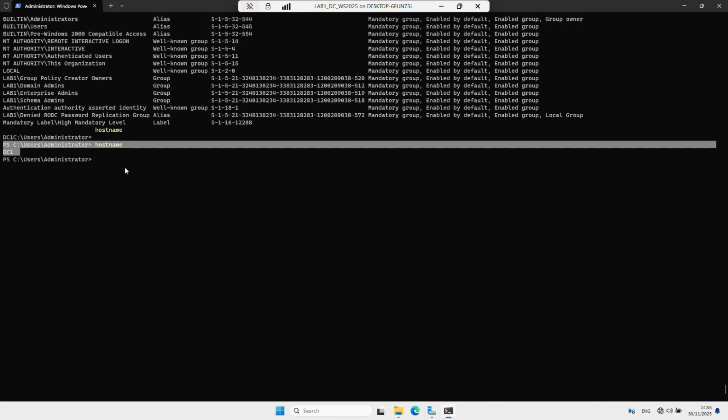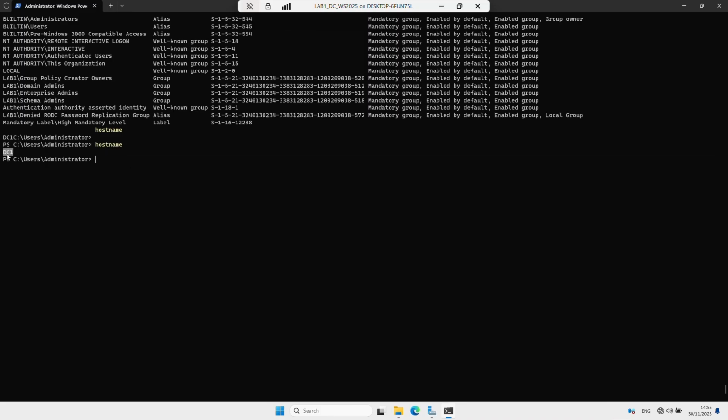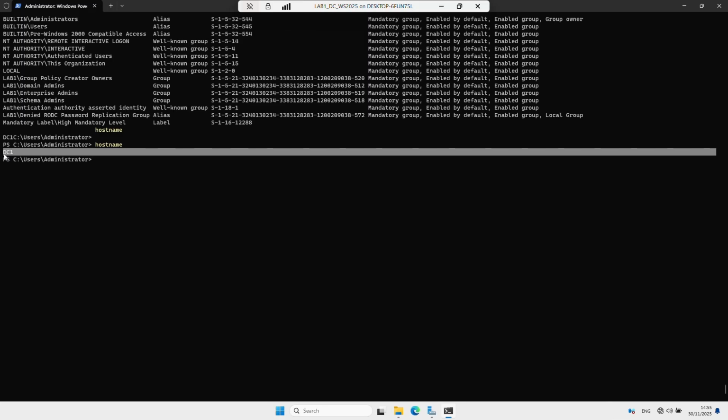I use it a lot because sometimes it's easier to copy from here rather than asking which is the name and writing it down. This is DC1, easy enough, but in some cases it is a very long name, and I don't want to copy it and maybe be wrong on some letter. So I use this command a lot.